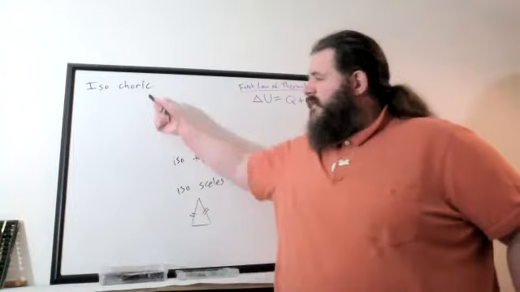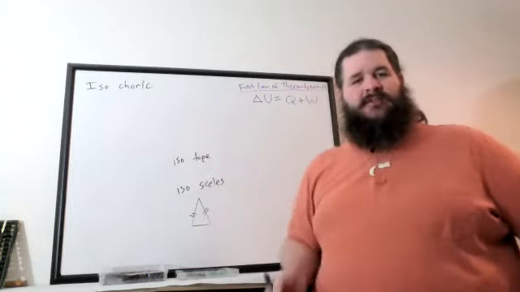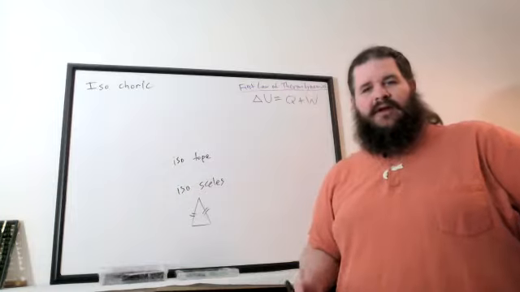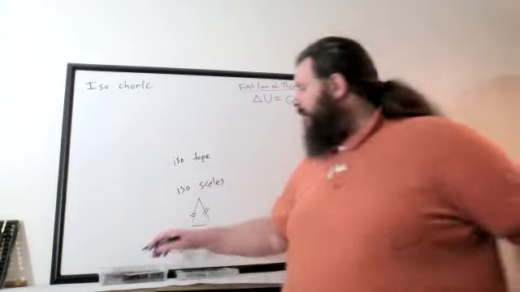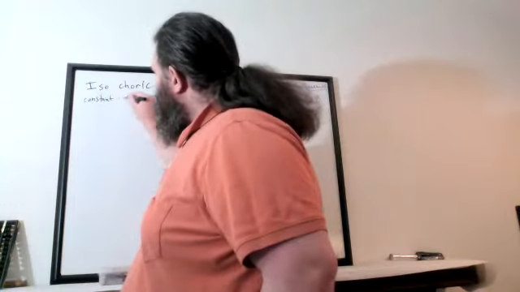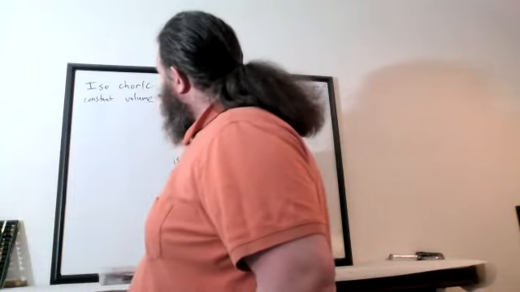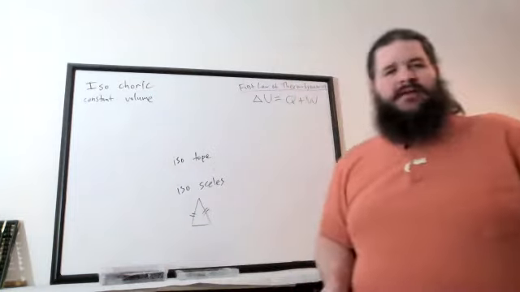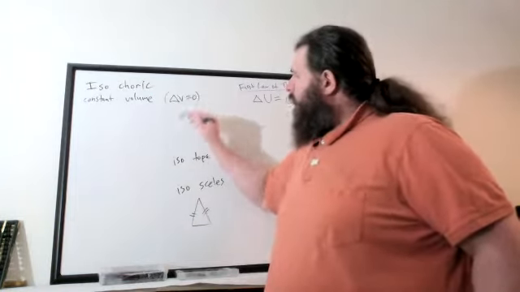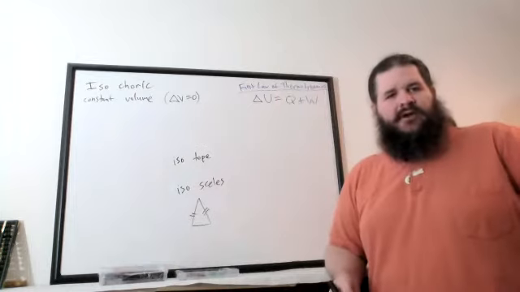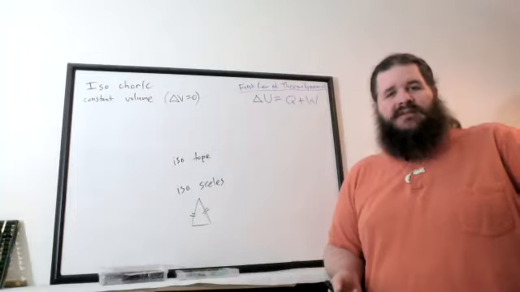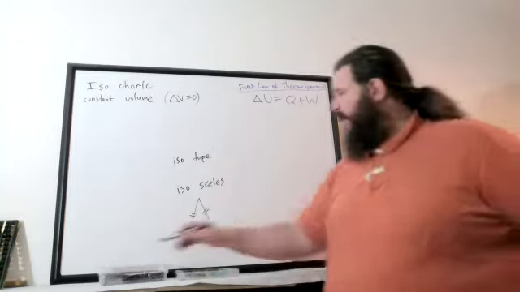And choric specifically is referring to space, how much space something takes up. So isochoric just means constant volume. It's the same amount of space all the time. A process in which volume does not change. Delta V equals 0. And delta V being 0 just means we start and end at the same volume. This is actually a slightly stronger statement. We're saying the volume does not change during the entire process.